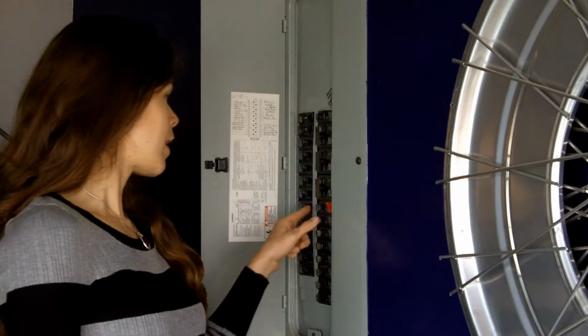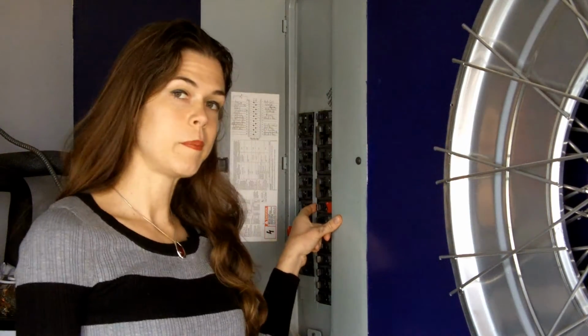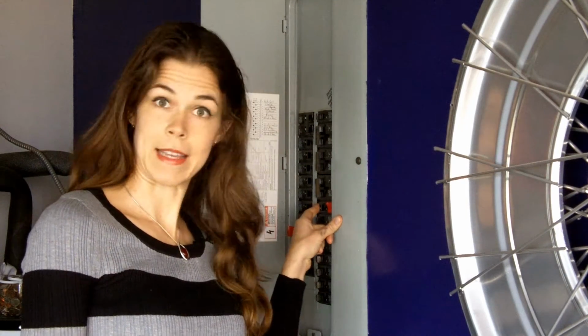The only other thing you're going to need today, of course, is to know where your fuse box is so that you can turn off the power to the switch that you're going to be working on. I happen to know where mine is, and I'm going to flip it off like that. Then I'm going to go check and see if the light went out from the switch I'm going to be working on. You guys are just going to have to take my word for it that I checked for sure, and the light that is connected to this switch, which is outside, is off.